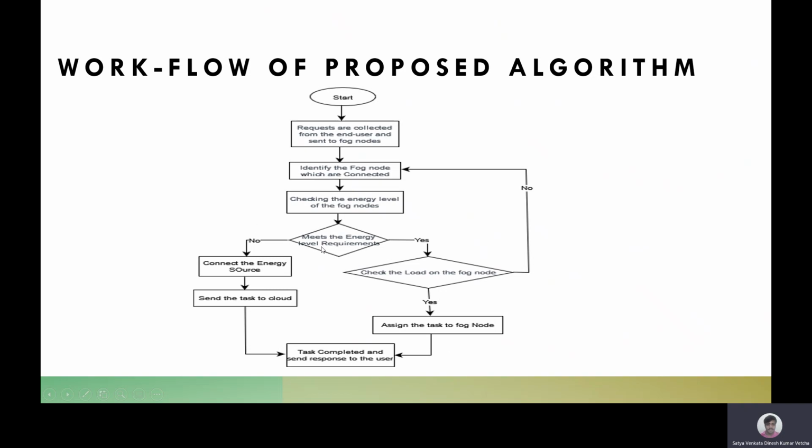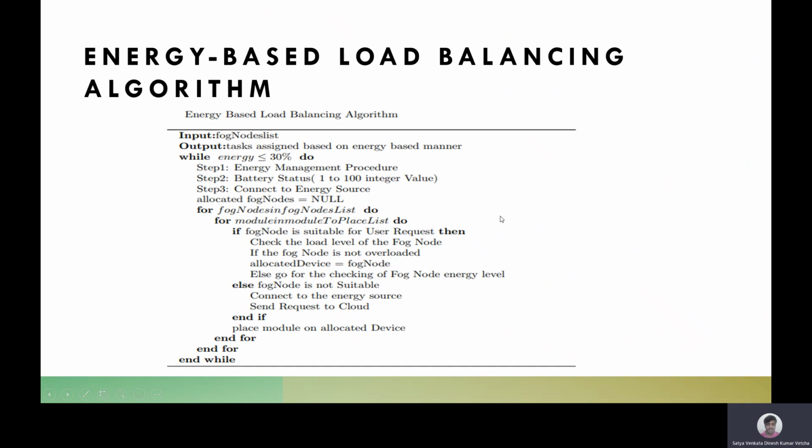Otherwise, if the energy level of the fog node doesn't meet the requirement, then the fog node is connected to the energy source and the task is directly sent to the cloud without wasting time. The task is completed and the response is sent back to the user. So this is the proposed algorithm, the algorithm which I've written here.